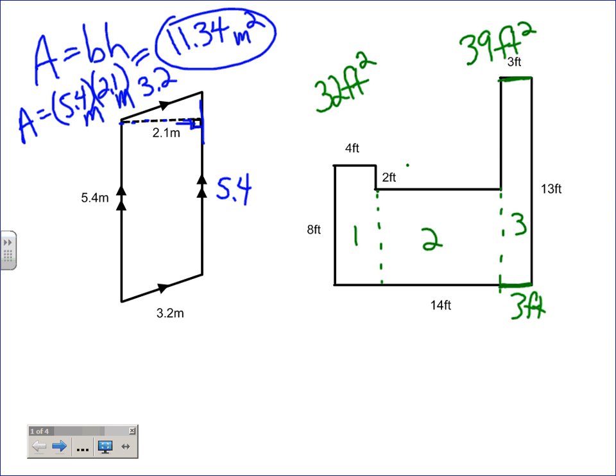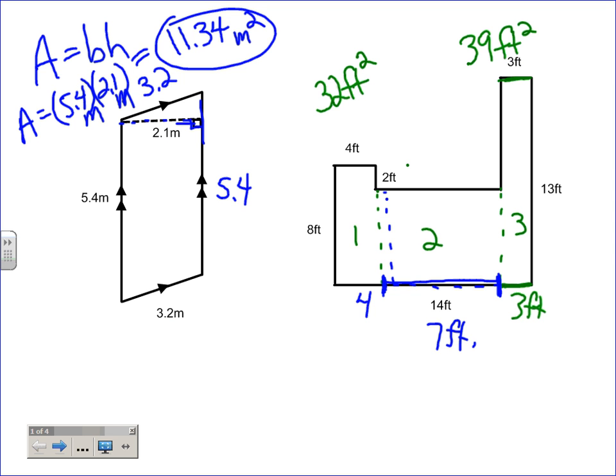Region 2 is probably the most difficult, because we pretty much have to figure out how far is that and how far is that. Is it from here to there? Is that 14? No. From there to there, well, we know this much is 3 over here, and how much is this one on the left? It's 4. So how much is it from there to there? 7. Because it's 14 minus the 4 minus the 3 leaves you with 7.